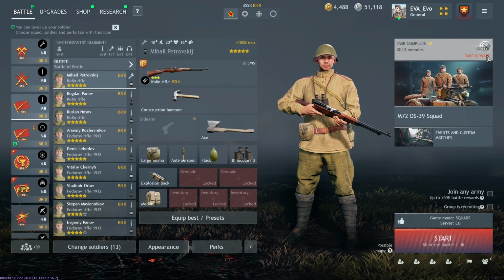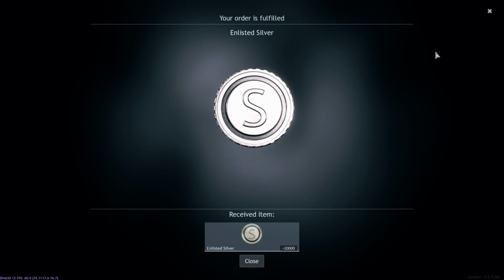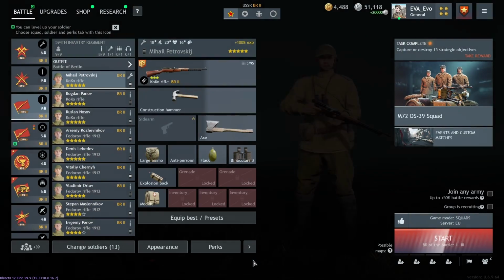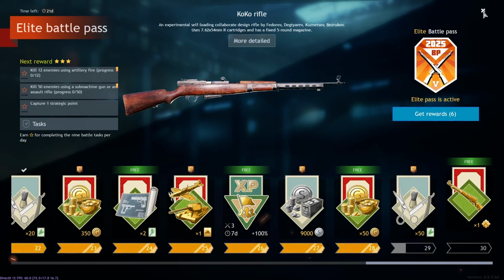I think we can agree to, by the way, 20,000 silver reward. Let's go. That was my, I think, 420th day reward. We've nearly got that 4th KoKo rifle.